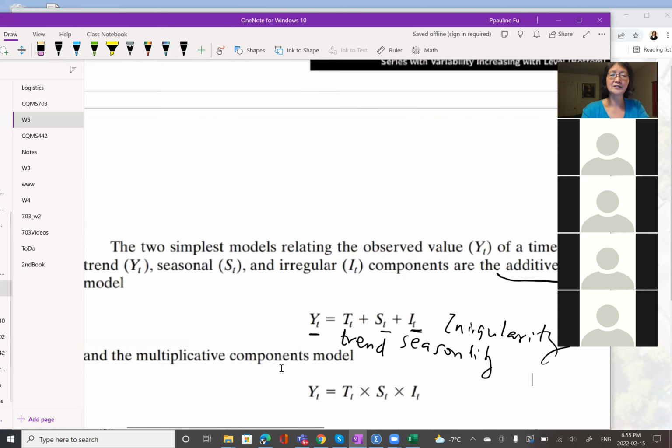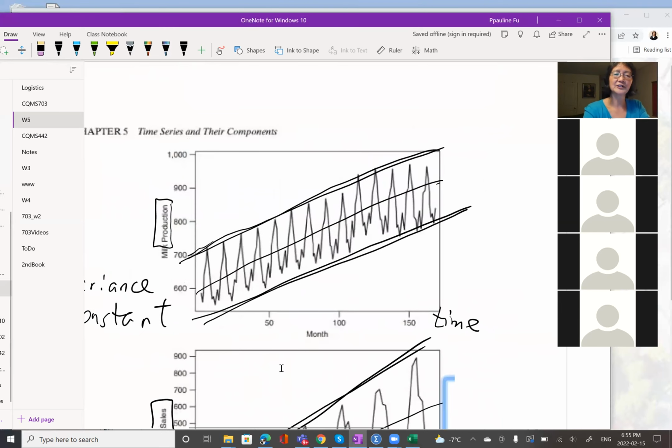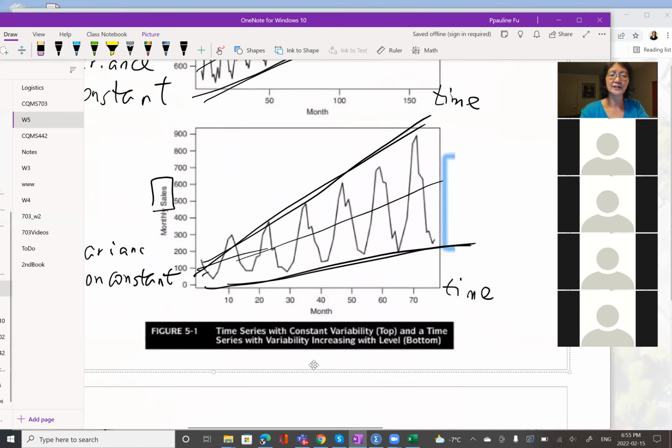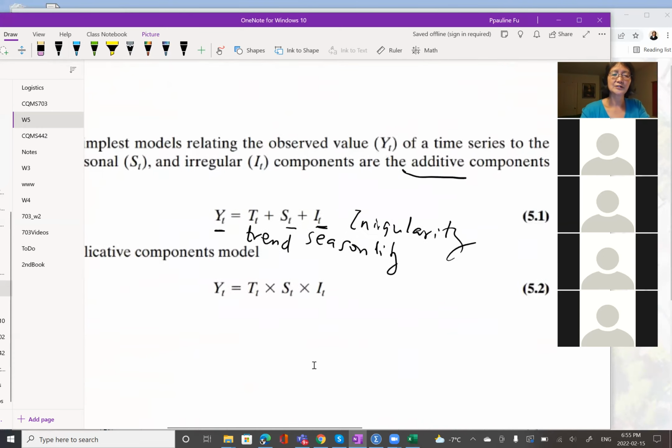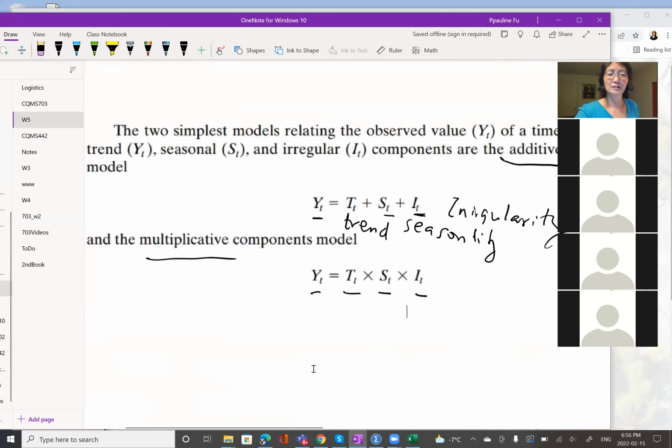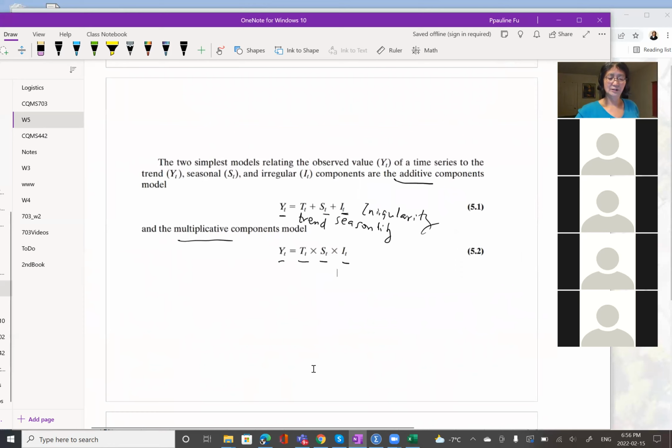So you use addition, the additive model, when the variance is constant. And when the variance is not constant, you use the multiplicative model. The original data is trend times seasonality times irregular. These are equations 5.1 and 5.2 in chapter 5.